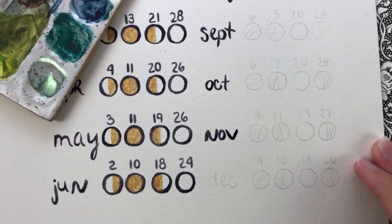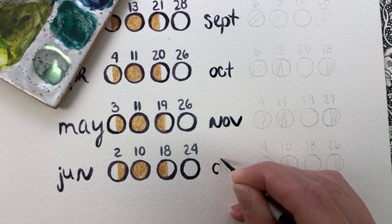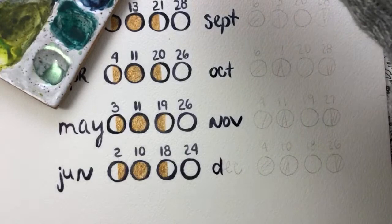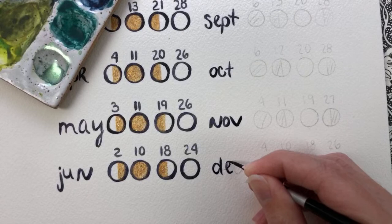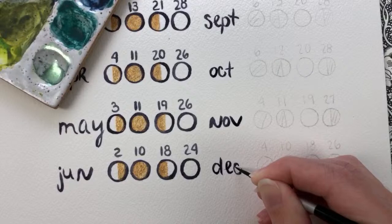Okay, one more letter or word. I feel like I'm definitely faster at this now than I was at the beginning. Okay.